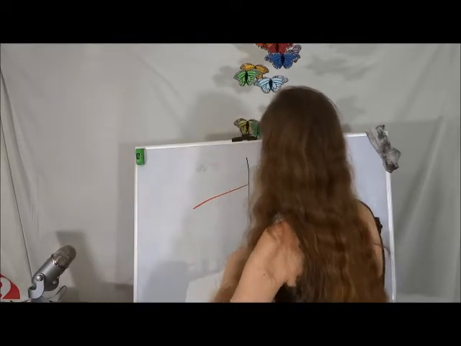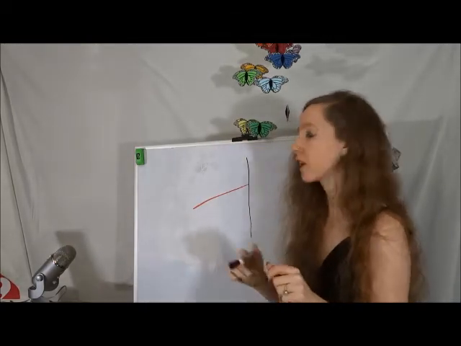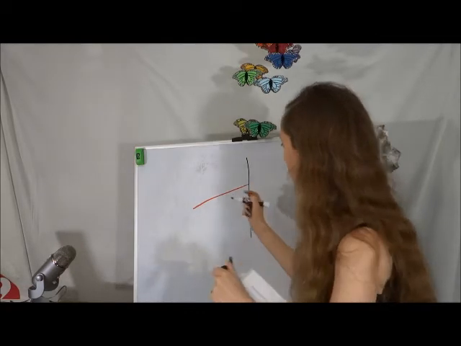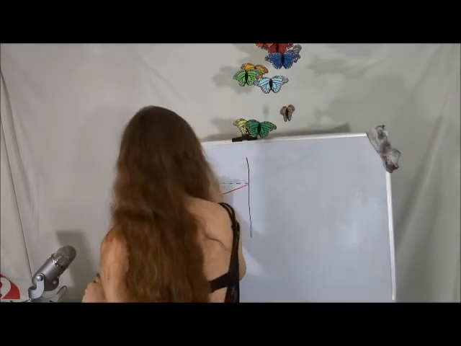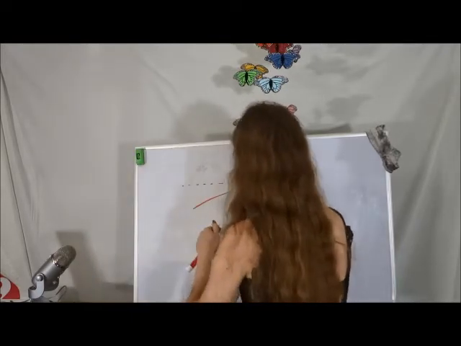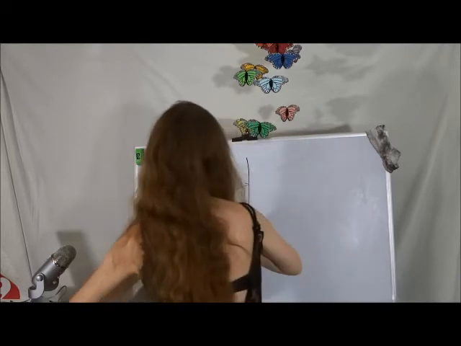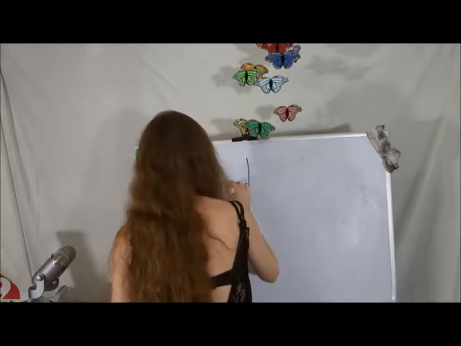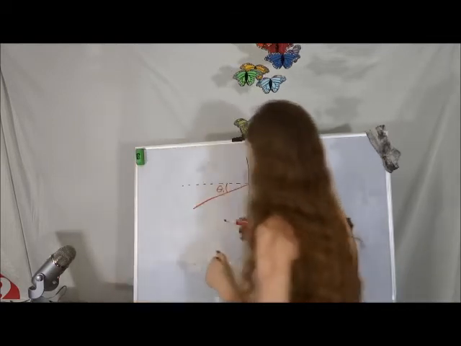And so it's going to have some angle. And when we're talking about reflection and refraction, the relevant angle is the angle between the surface normal and our beam. So I'm going to draw in our surface normal. And we're going to call this angle theta sub I, which means the incident angle. It's just the incoming angle, the angle at which the light is coming in. So this is theta sub I.